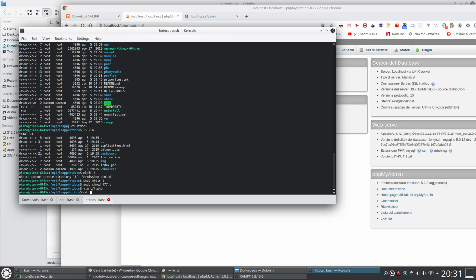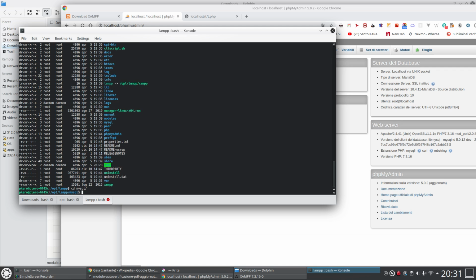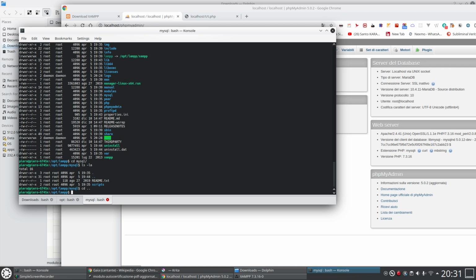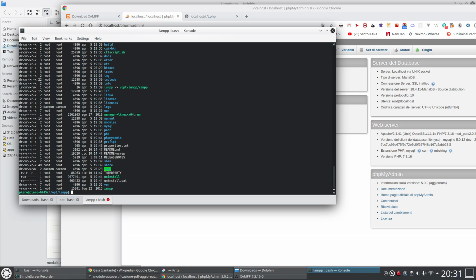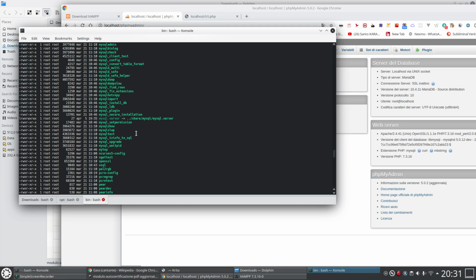Let us see. There we go. We have the bin, the binaries, and we have everything we need. We have PHP, CGI, everywhere we need. Here is MySQL server.